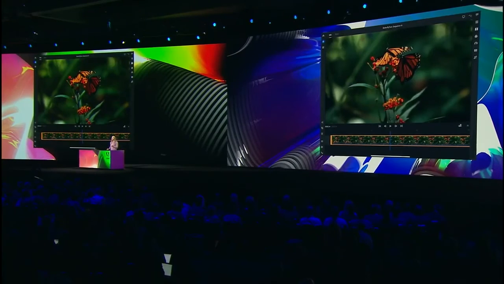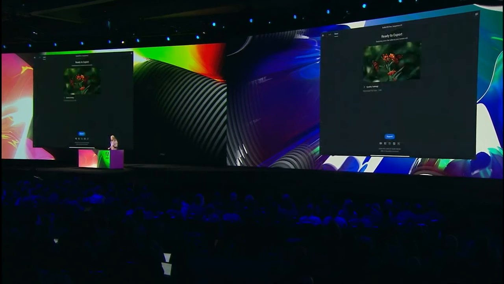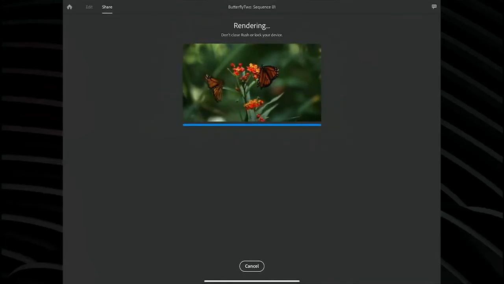And now, I'm ready to share. And of course, sharing is incredibly easy in Adobe Premiere Rush. You simply tap Export. And Rush knows. It knows what you want. It knows the settings you want. High quality, best quality for all of my social networks. Yes, you have manual controls if you want to, but you don't need them. Sensei knows.